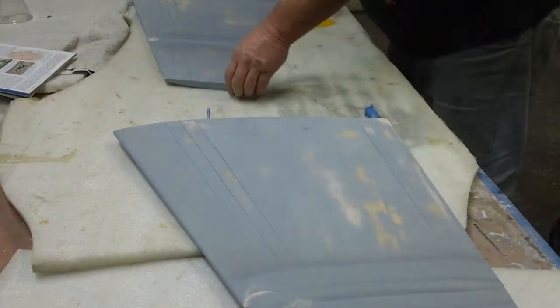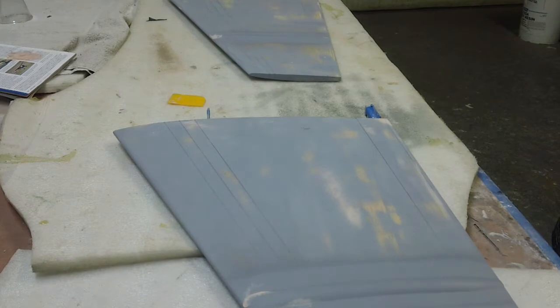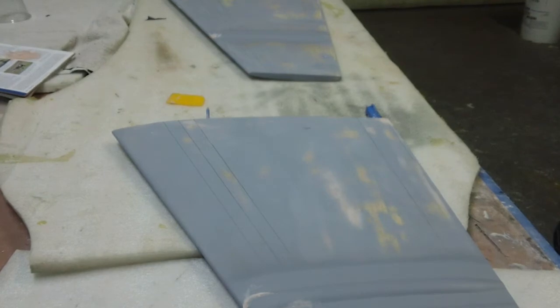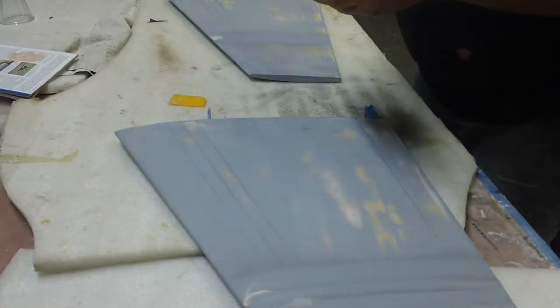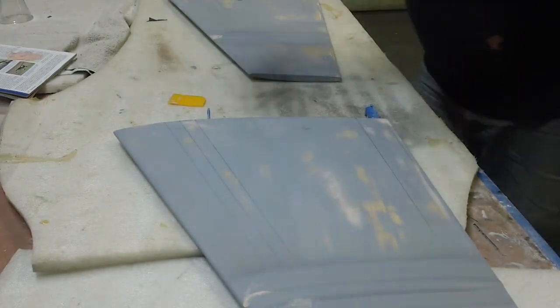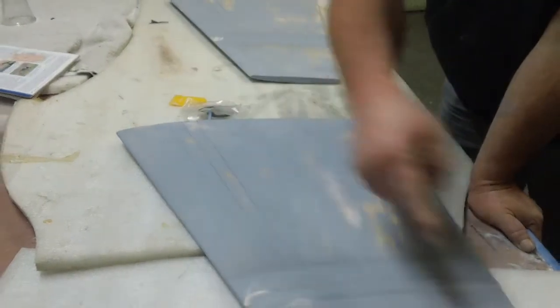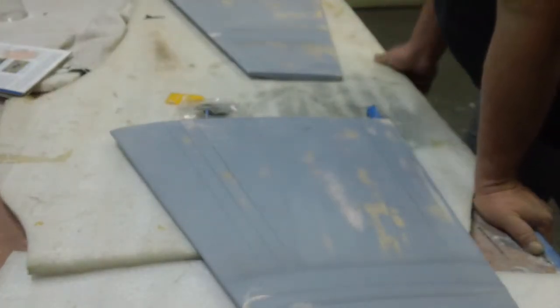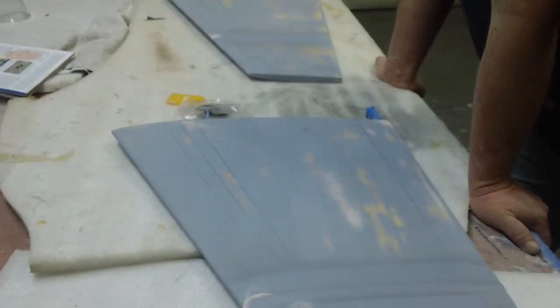Now, we let that dry, set up. Two full rolls of panel line tape left. That should be plenty. Plenty, plenty. We got a bunch of big ones, and then we got a bunch of little ones. And that's what we're gonna be putting on later tonight.